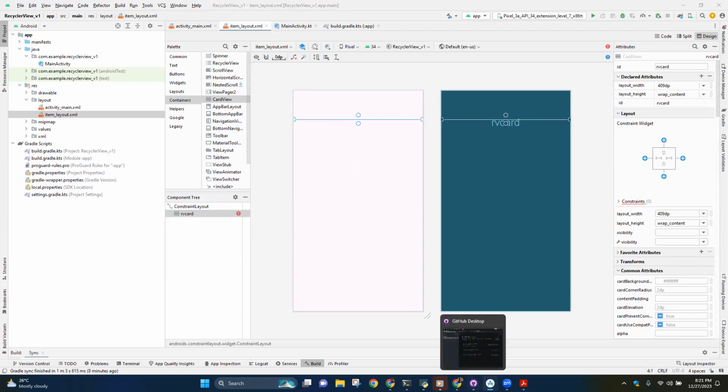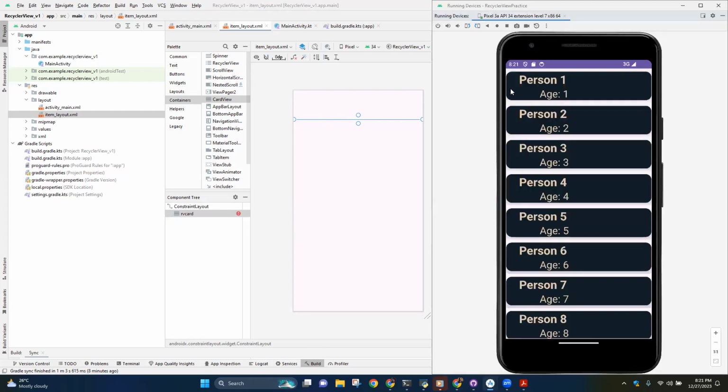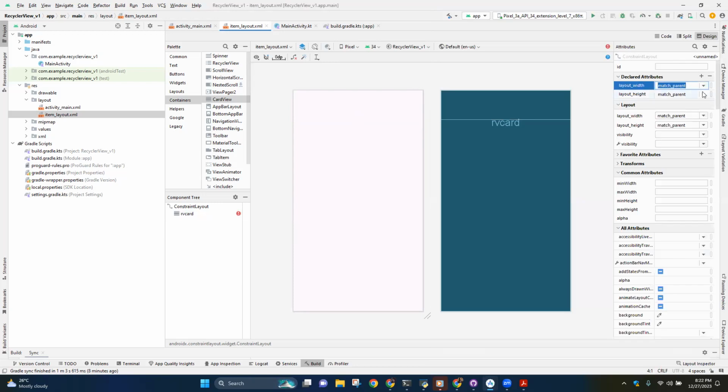Based on our requirement, we will be designing the width of the card equal to the parent width, and the height of the card will be defined based on the text that is included in the item. Because of that, the width will be match parent, and the height will be wrap content.